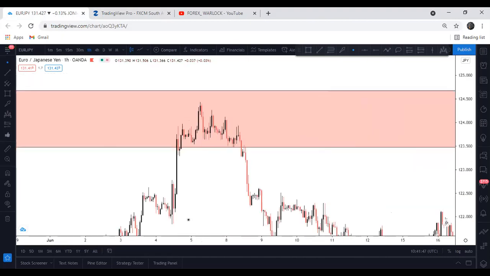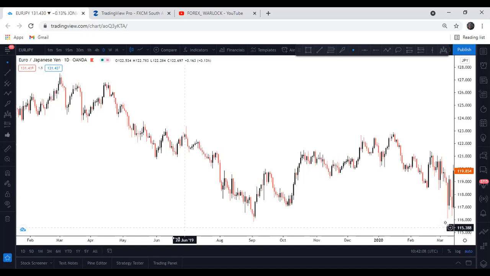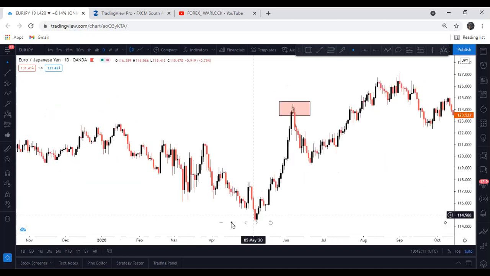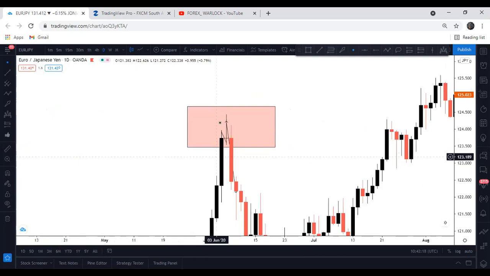So if we look here, what do we see? We see a pattern that was created: a shoulder, a head, and a shoulder, and then it went down. But if you look at it on the daily time frame, what does it give you? It will give you an evening star, because it's a push up, a doji indecision candle, and then a drop. That drop is where you enter and drop with it, which creates that. It will always create a pattern for you. So bear in mind, the two patterns that we mostly focus on are head and shoulders and double tops.